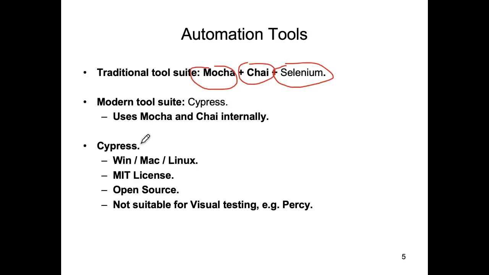Now, more recently, a framework called Cypress has come on the scene, and that's the one that we're going to be using. And I've used Selenium, and I've used Cypress, obviously, and the whole experience using Cypress is much better than Selenium. So our kind of technology stack will be Cypress plus Mocha predominantly.